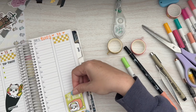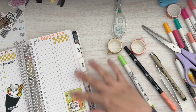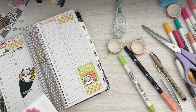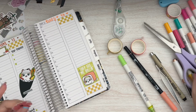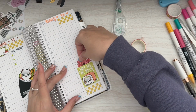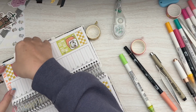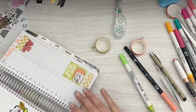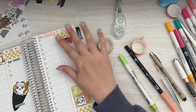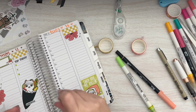Let's put that here, and yes, let's put a flower. Because that's cute. Well, I like the cluster, but I also want to have it up here instead. I'm going to use one half. Oh, my stomach's growling. You're on a diet, stomach, so don't complain to me. Just eat yourself. That's what I tell my stomach.